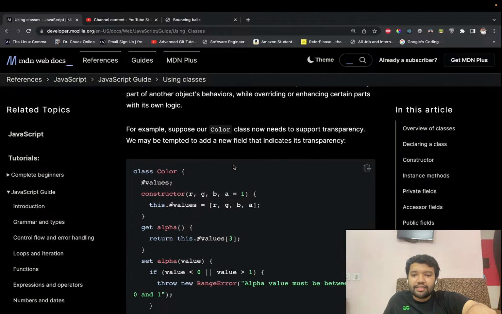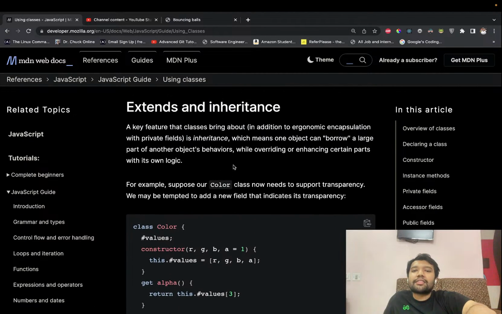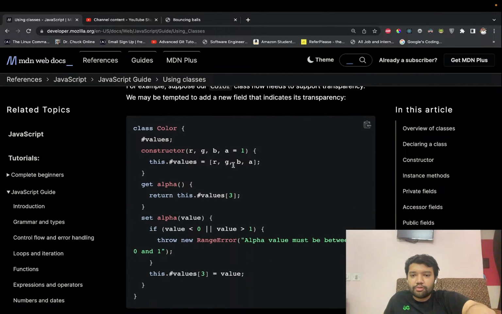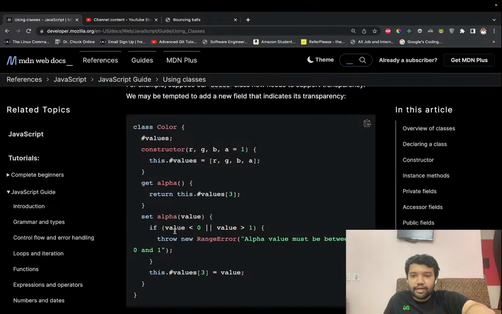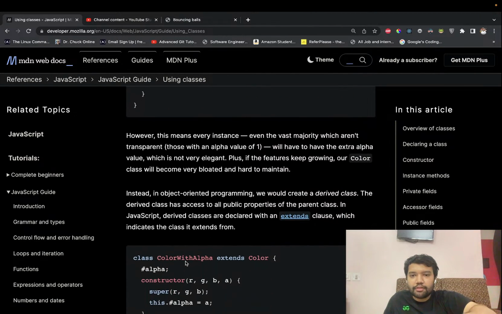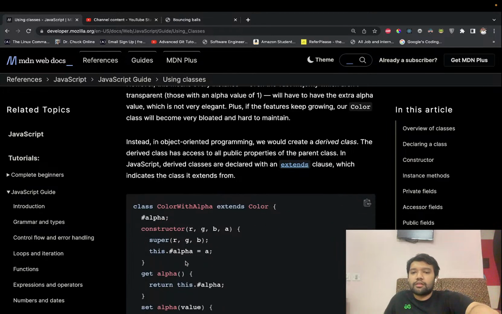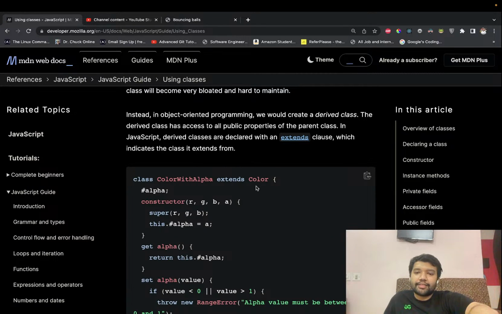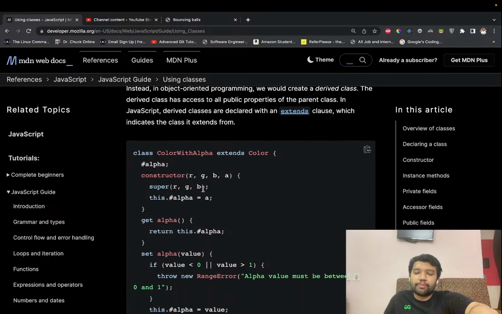So, extends and inheritance. We actually did this in the beginner section, but let's just go through it. So constructor, getters and setters, and how they are different. ColorWithAlpha extends Color, and we call super to pass on the variables.